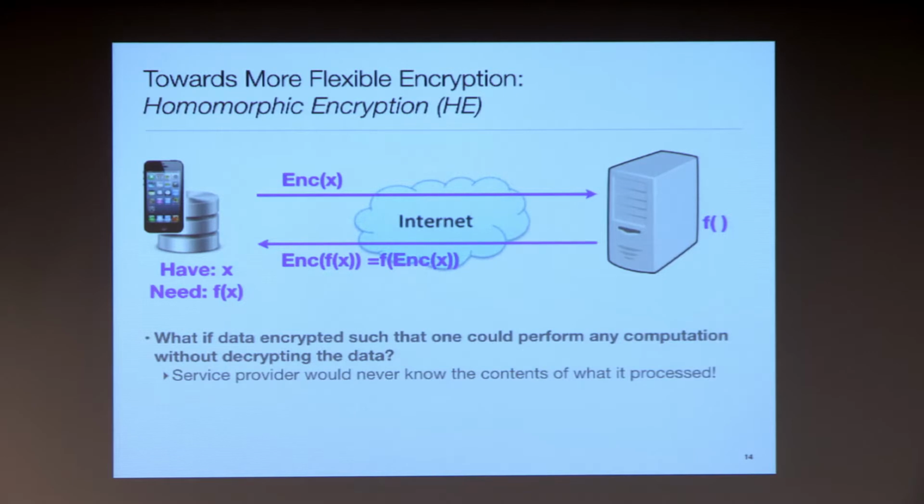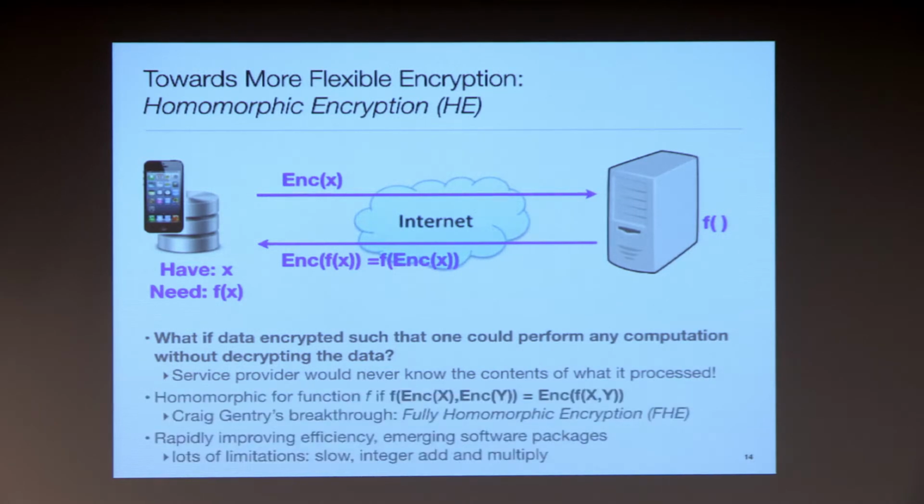So it turns out homomorphic encryption basically lets you do computation over encrypted data. So I can send encrypted x, and then the remote party will just do the computation on it as if it was unencrypted. It will just go ahead and apply that function. And then when it comes back, it basically relies on the fact that computation and encryption are commutative. I can reverse the order whichever way, and it works fine. The breakthrough in this came a few years ago by a researcher out of IBM, which basically showed that this can be done for arbitrary computation.